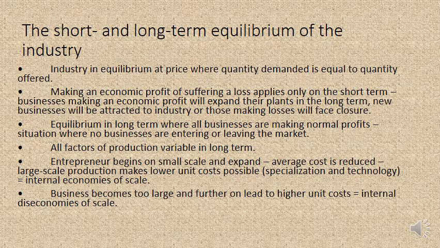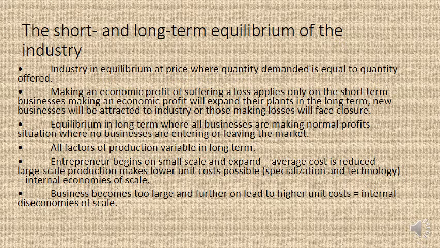average revenue curve. So today we're looking at the short-term and long-term equilibrium of the industry and of the firm. Yesterday I explained three different types of profit situations: economic profit, economic loss, and normal profit. Now, these three profit positions or conditions are only applicable to the short term for perfect markets.